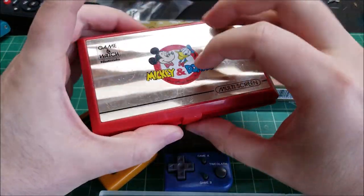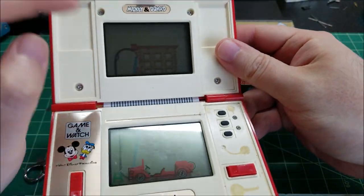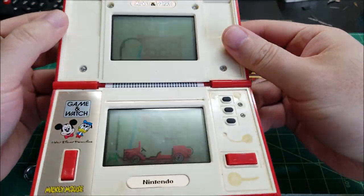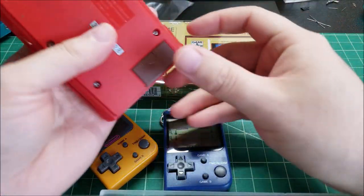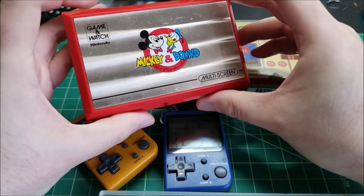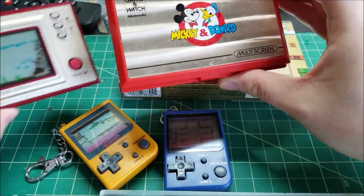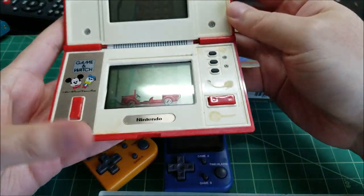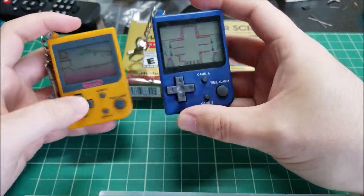And then my buddy Rourke sent me Mickey and Donald here, which I did a repair on. I replaced the polarizing filters, albeit they're kind of a little bit dark now. But it does indeed work. And this is their clamshell design. And this one has a replacement battery door cover. And it's in considerably worse condition than my Octopus, but it's still a really neat look at sort of a precursor to the DS.